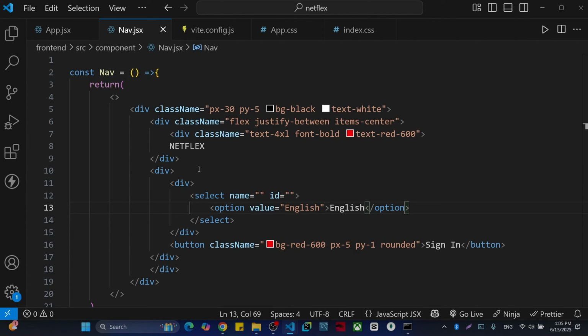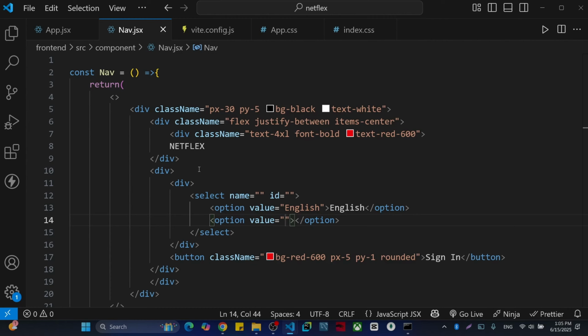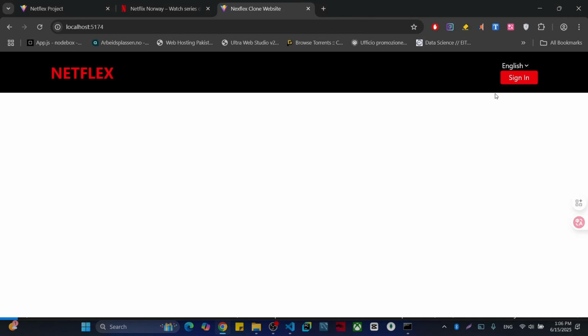And then I'm going to add an option, and here we are going to add any other language, for example Arabic. As many languages as you want you can add. And here you can see that we have these two, but we also have to adjust that option.